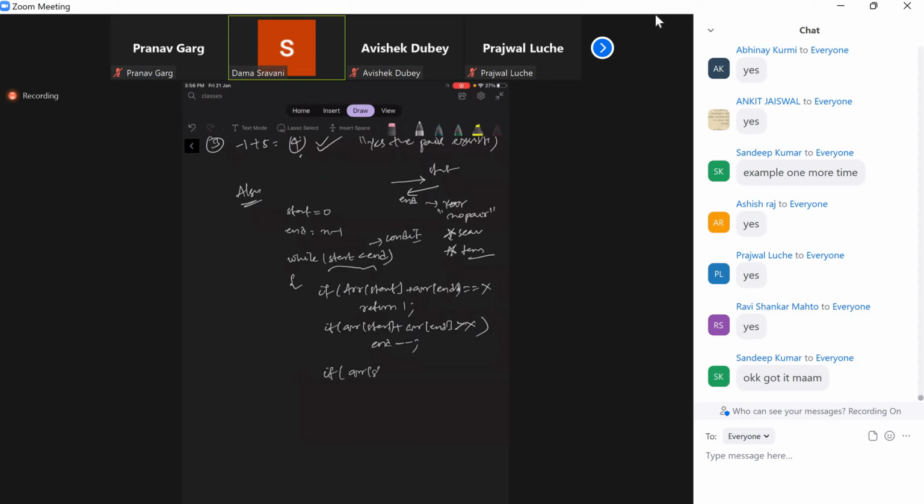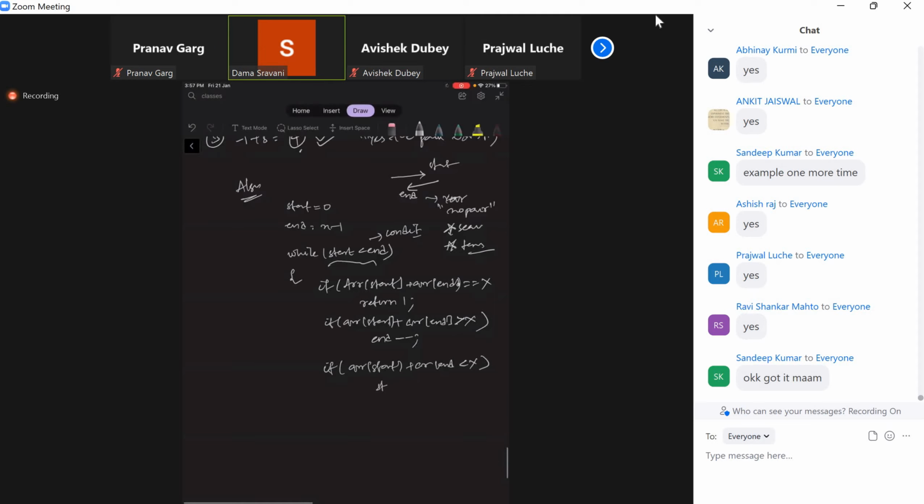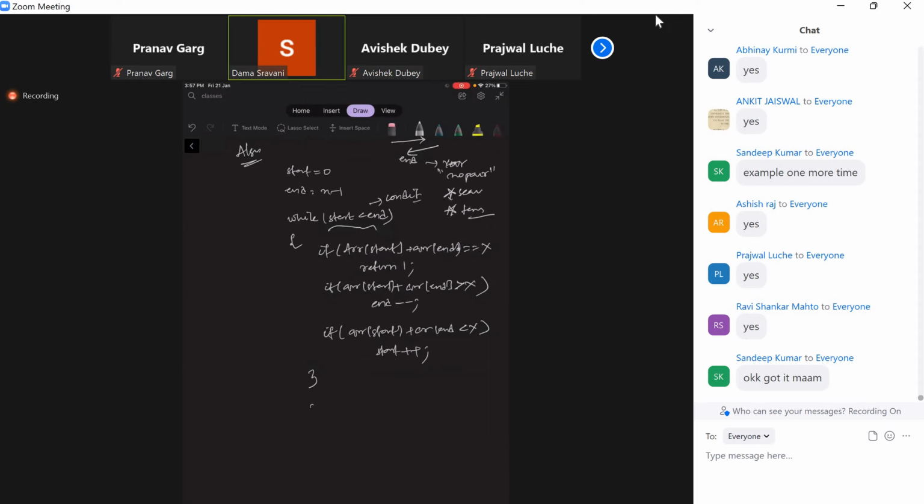If ARR of start plus ARR of end is less than your required sum, then increase the value. If you do not find anything, say return 0, false. Basically think that you're putting this algorithm in some function. It will either return 1 or return 0 accordingly.